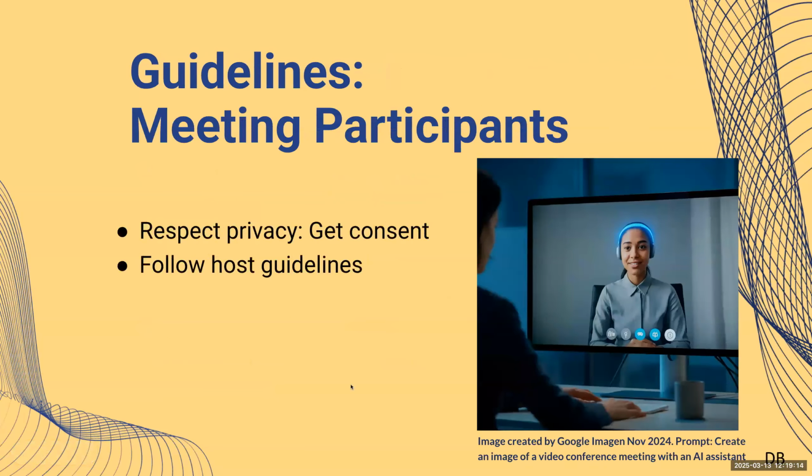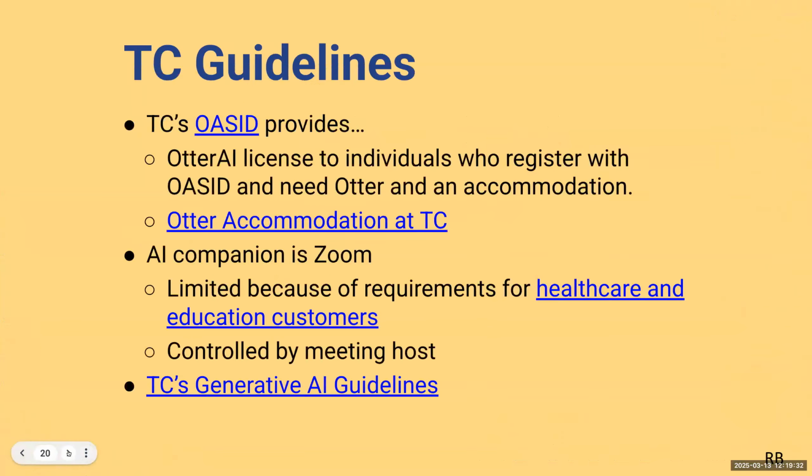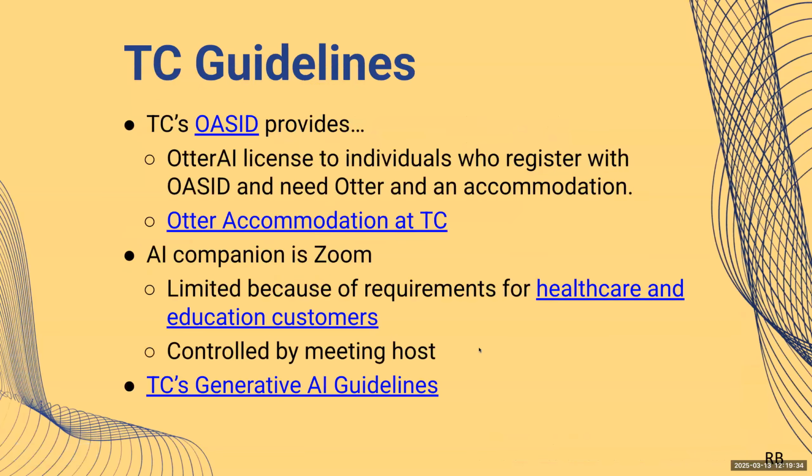Guidelines for meeting participants. Respect others' privacy. I would say get consent, especially from the host, just to ask if it is something that they would be okay with, a meeting assistant, and follow the host guideline. If the host says no meeting assistants, then you need to follow those recommendations.